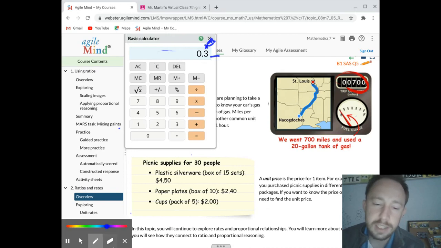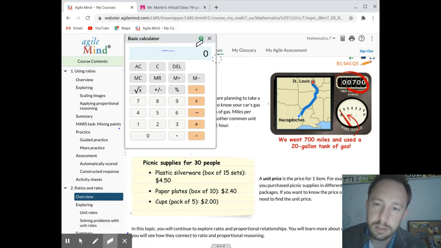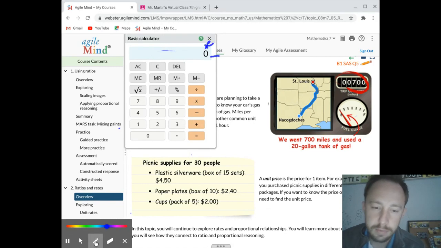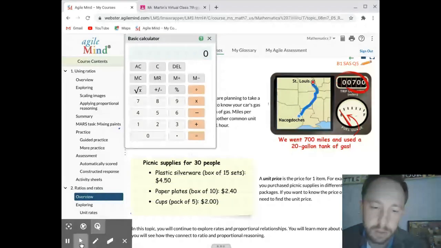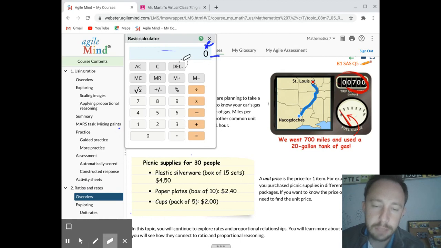Yeah. All right. Tell me another way we could find a unit rate out of something else they've given us. What could we do? Okay. Tell me what the same thing is. Well, we already found the paper plate. Yeah. So let's find the paper plates. What would we do? Divide. All right. Tell me what to divide. Tell me what numbers to do.